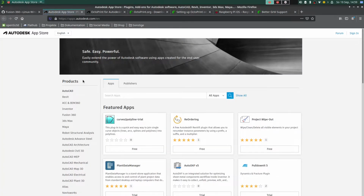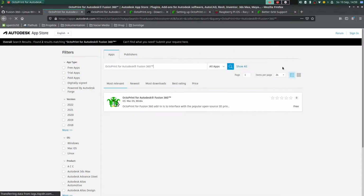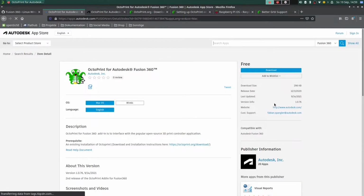Then you can see this site, and then you must enter OctoPrint here. Then we can see the results. Then I click on OctoPrint for Autodesk Fusion 360, and then we are here. And the next step is where we must log in with our account, and then you are allowed to download the installation file of this plugin.